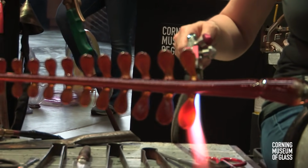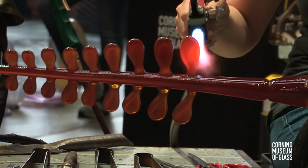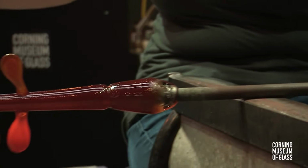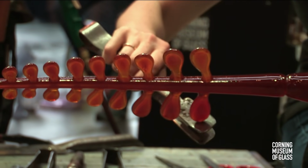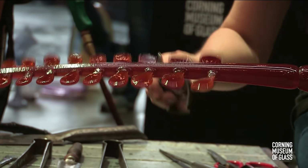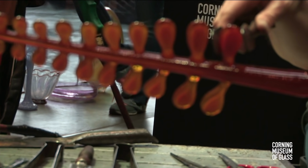And so I think it's a really fascinating element to her work. As you look at some of the other examples of things that she's created, you can see that the apple skin doesn't look like glass. It looks like apple skin. You can see that the sheep look fluffy. The dirt looks like dirt. It's because she's using those different glass powders. She's using sandblasting techniques, different ways to change the texture of glass.